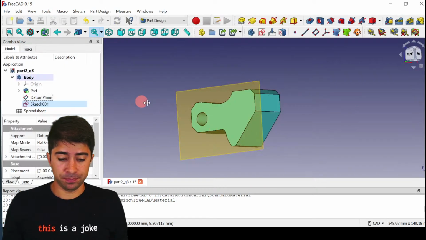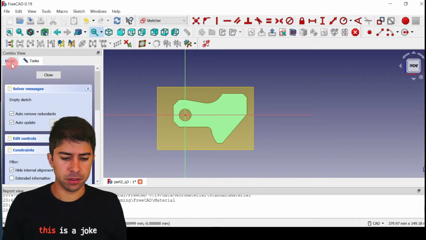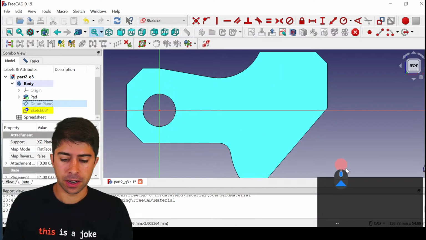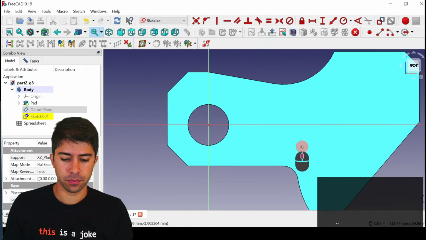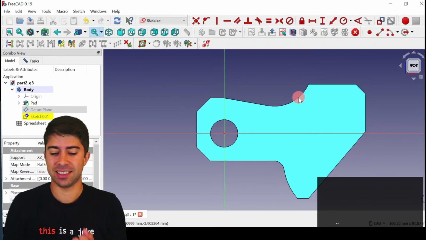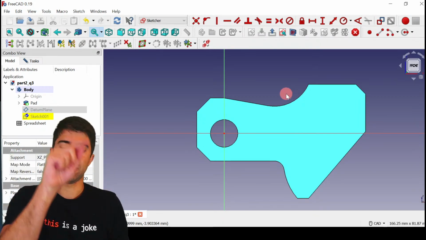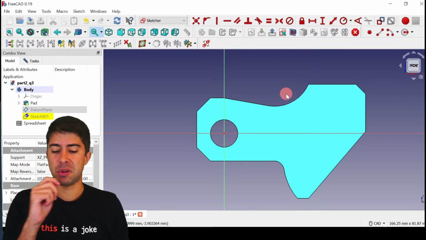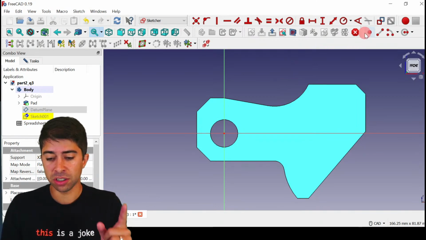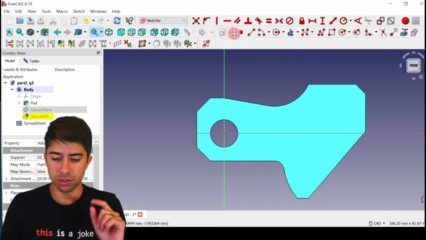So I've done that. Oh yeah, there's my sketch. Let's just go back into that. Okay, so I'm going to hide the plane because it just looks weird. Now again, like I said, I'm going to refer to this the whole time: in SolidWorks you can just say convert entities and click on the edges of the side of the part, and it will convert it to a sketch, and you can just use it as is. There's no feature like that in FreeCAD, so you need to get around that issue.